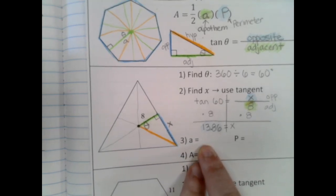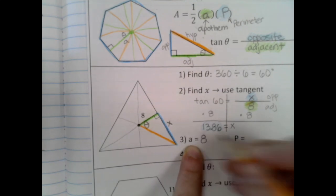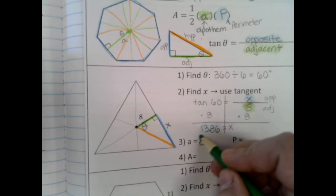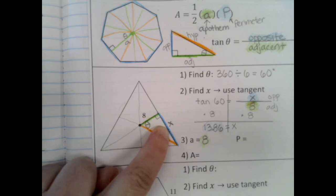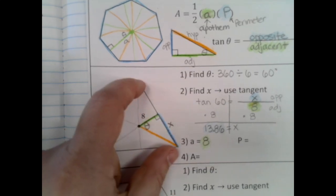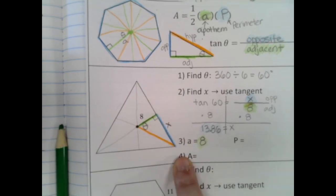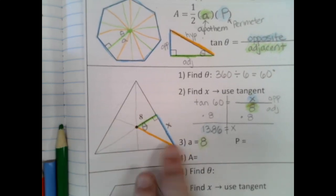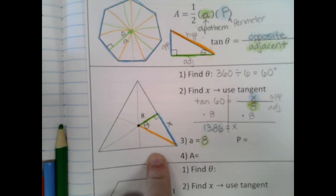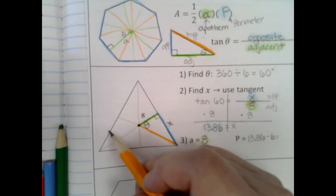Okay, so what is my apothem? 8. But now I do need to find the perimeter, which is going to be a little bit more math here. I know this one side is 13.86. So there's two ways to do it. Either you can find the whole length and then times how many sides? 3. Or you can take this one side length, this 13.86, and times, what did you say, Camille, originally? 6. Yeah, that's what I would do. So 13.86 times 6, because each of these are going to be the same.